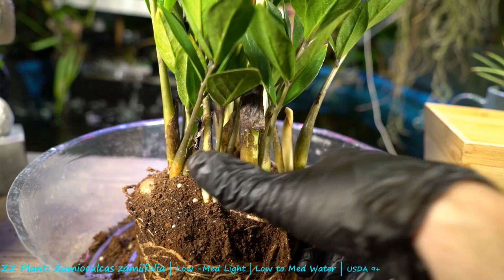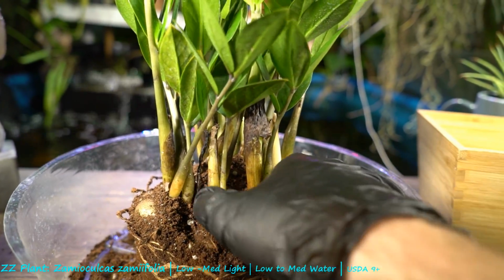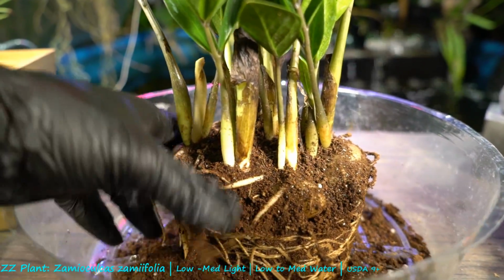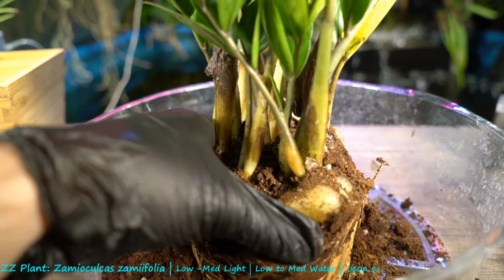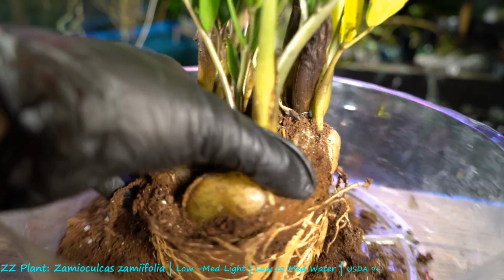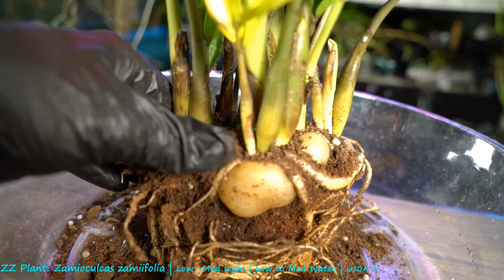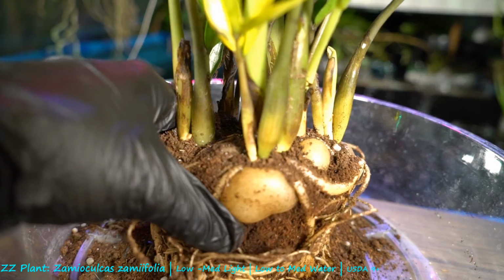Really, if it were outdoors, this would be one that you would give morning sun to and then dappled light throughout the rest of the day, making it a good understory plant. Hardy zone 9 or 10 up there, so if you live north of that, cooler than that, then you want this as a house plant. Yeah, see these tubers? I mean, look at that. These things are absolutely massive, and this is not a very big plant at all. They're easy to divide. Because of these tubers, you can go through and cut them and split them up to propagate them.